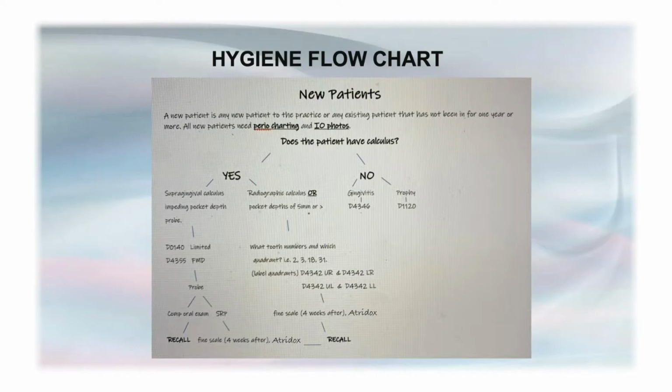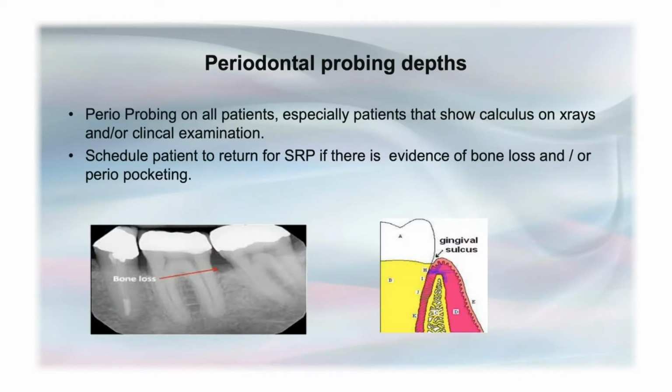And that's where I'm at after 27 years. I want to work smarter, not harder. And that's with everything I do, every service I offer. And then we look at it and see where you need to root plane, where you need to put products that we put in at different stages. And the periodontal probing depths, the measuring. We measure every single patient in our office.